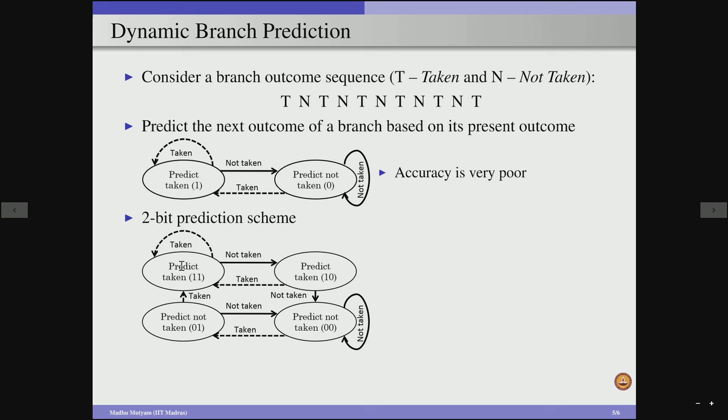For example, if the next time the branch is not taken, then we will move from this state to predict taken, but state number is 10 using the bold arrow not taken, and we will continue in that. And next again, if the next time the same branch happens and if it is not taken, then only we will go to predict not taken. Effectively you can see here from this state with the 2 mispredictions we are going to change the decision. Similarly from this, when there are 2 mispredictions, then we are going to the other state. So, state change happens. State change means here prediction decision changes when 2 mispredictions happen consecutively for a given specific branch instruction.